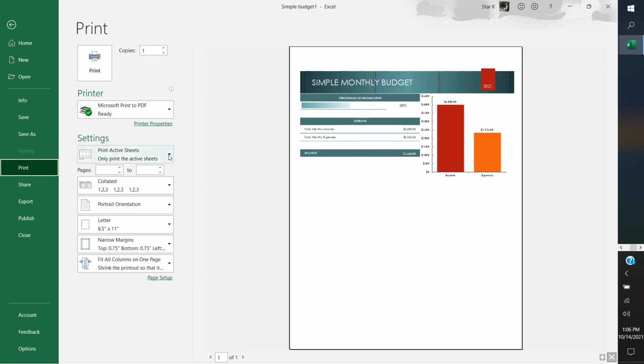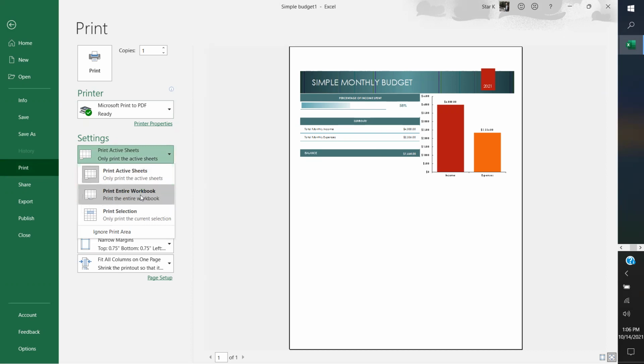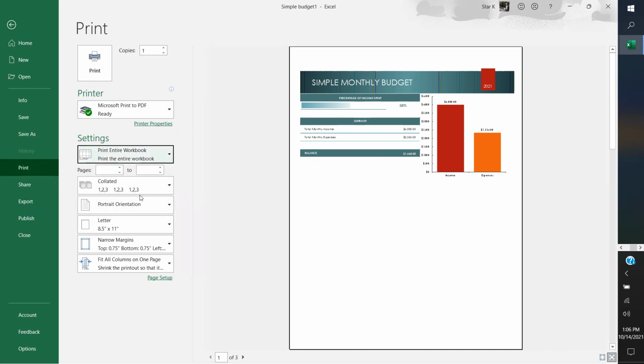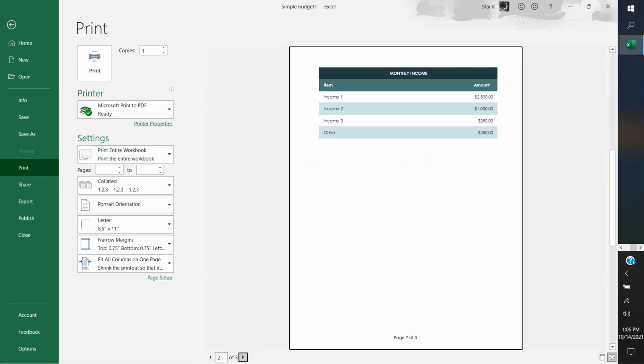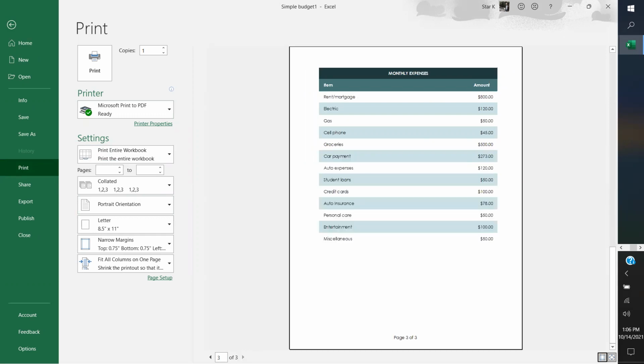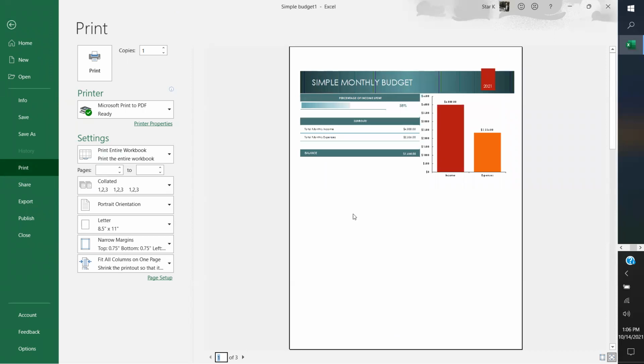And then we see the total summary here, balance. But if we click on the drop down of the settings, we have the option to print the entire workbook. And what happens when we do that? On the bottom, now we have 3 pages. We would have missed out on page 2, which is monthly income breakdown. And then page 3 is our monthly breakdown expenses, which in reality speaking, it's already summed up here in the graph. It's not broken down, but the total is here, the income and expenses. All right, so that sums up the class.